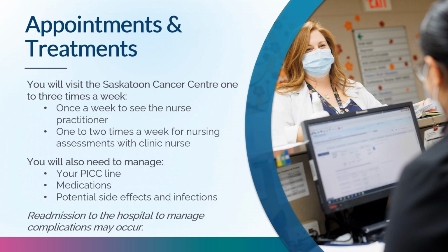You can expect to attend many different appointments and treatments after leaving the hospital. How often you are seen depends on your own specific health concerns, but generally you will be seen at the cancer center 1 to 3 times per week for the first few weeks to monitor for side effects after CAR T. You may need blood or platelet transfusions or supportive care like IV hydration. It is not uncommon that you may need to be readmitted to hospital if side effects cannot be managed as an outpatient. Day 100, or 3 months post-CAR T, usually marks the end of the early recovery phase. At this time, you may require a bone marrow biopsy, CT scan, or PET scan to reevaluate your disease status. Your doctor and the transplant team will let you know once you are well enough to return home.